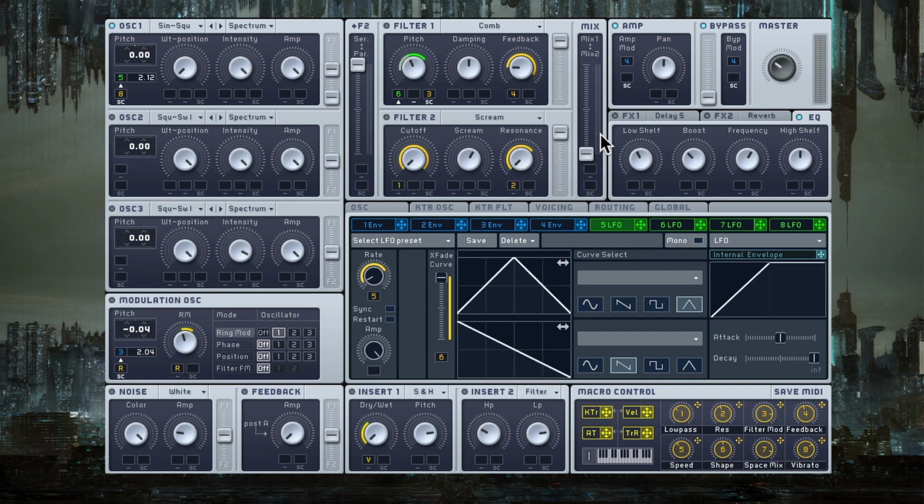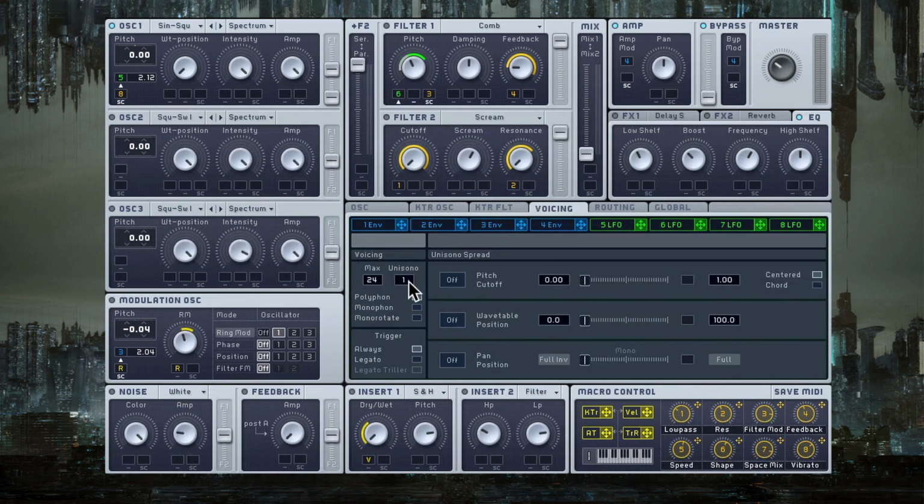So here I am with most things turned off, and what we're left with is just this. It's just a simple sine wave with a slight bit of pitch modulation being applied to it, which is honestly not that interesting. We can change the speed of the modulation and change the modulation shape. But again, it's not that interesting. So to make it more interesting, we actually have to increase the voices that we use. We do that by going to this voicings tab, going over to the unisono, which basically just means how many voices do you want playing at once when you play a key, and I've had it set to 3.